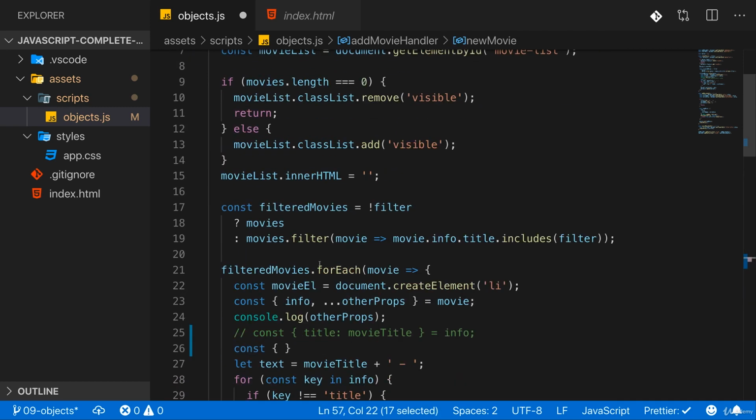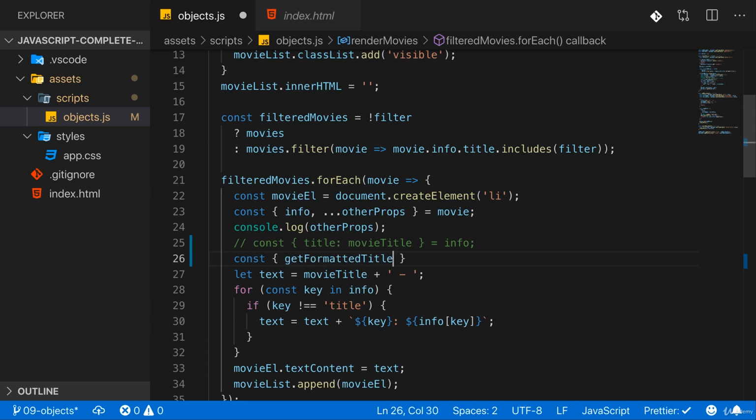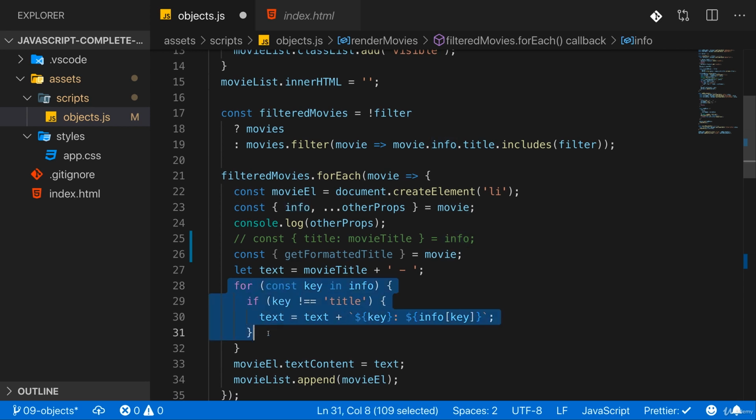So here, getFormatted_title is the name, and we can therefore just extract getFormatted_title from movie, not from info, because it's actually part of the movie object itself. It's not part of info. If I would put it into info, we would get problems in the for/in loop, where I would have to include it in my if check there, basically. So I'm just pulling it out of movie like this. And then here, where I need my title, I can just execute it as a function, because it is a function.